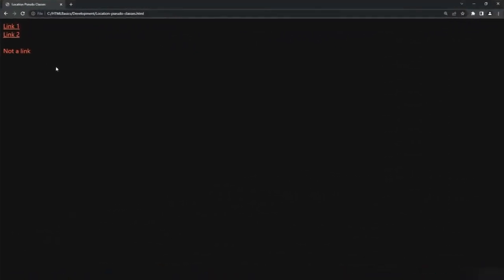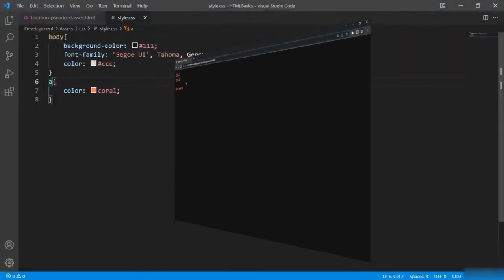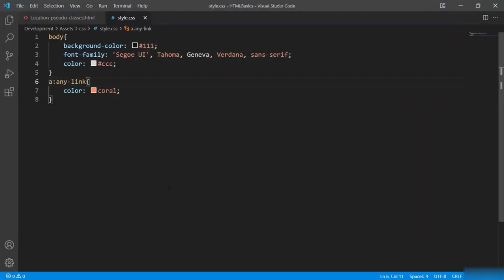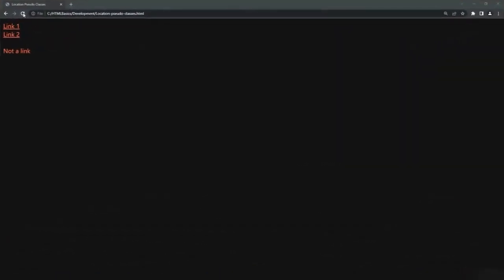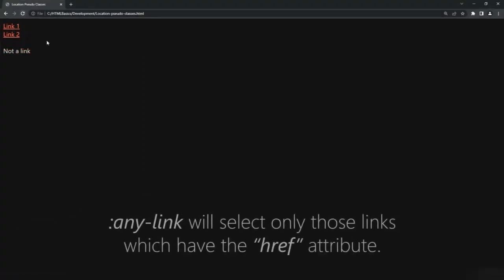In the browser you can see all the anchor tags are styled now. If I use the any-link pseudo class here, you can see the last anchor tag is ignored because any-link will select only those links which have the href attribute, or in other words, it's a proper link.